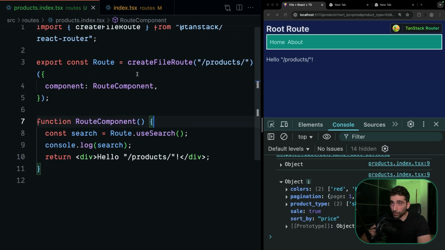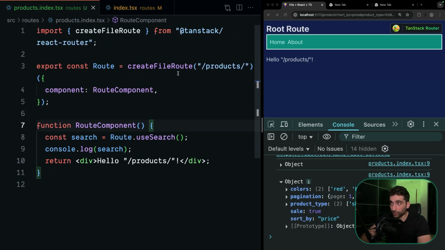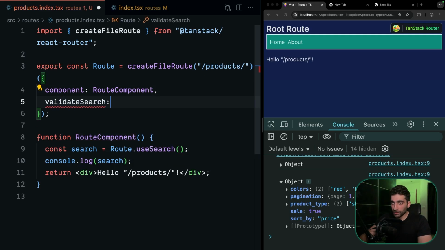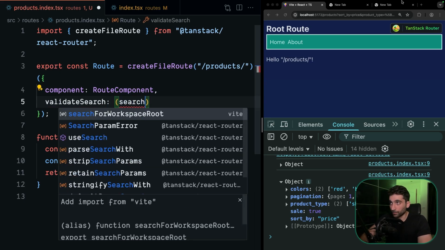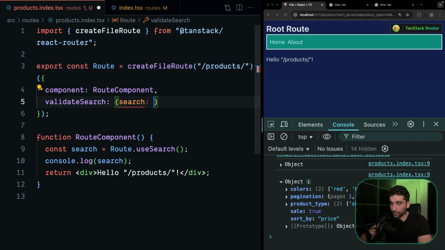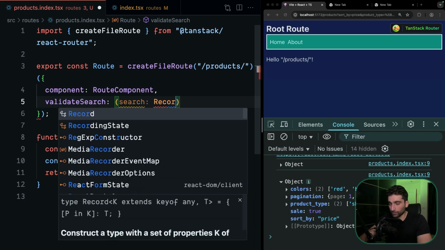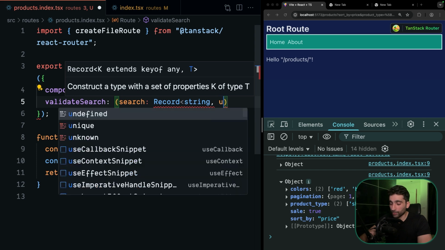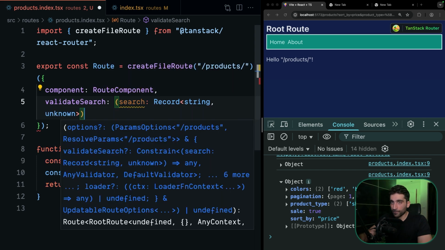In the route where we pass our search parameters, which in our case is the products route, we can pass a function called validateSearch. In validateSearch, we're going to get the search parameters that we are passing in our URL. So this is going to be an object, and we can give it a type of Record where the key is a string and the value is unknown.